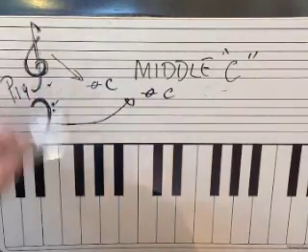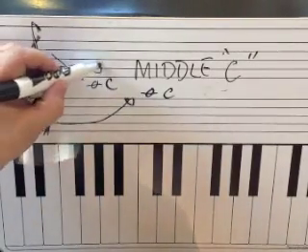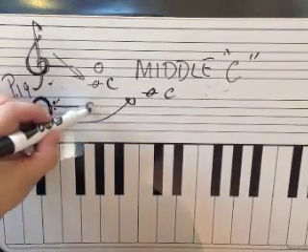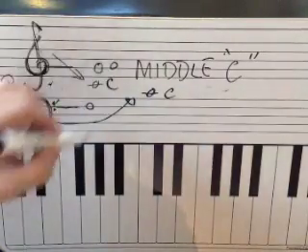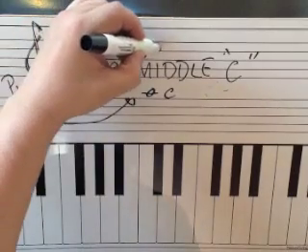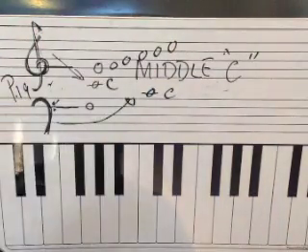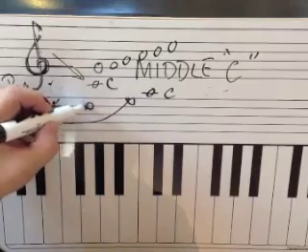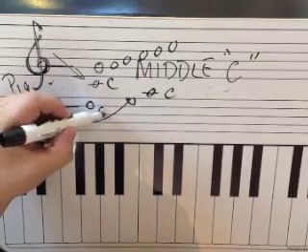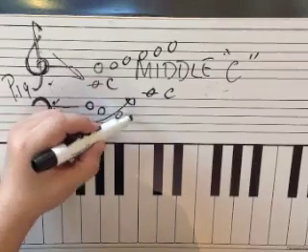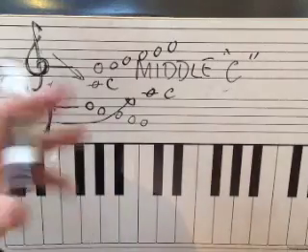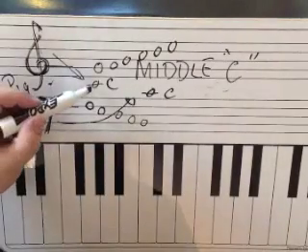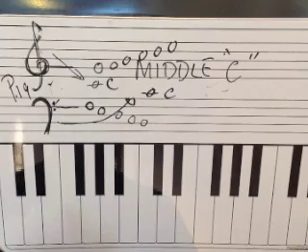So for your test, you should be able to name the notes for anywhere up or down on these things. So if you remember that this here is a G, and that right there is an F, and that every line and space counts as a note name. If you go up, that'll be an A, and a B, and a C, and a D, and an E, and so forth. And with the bass clef, if you know that this is an F right here, you can go up or you can go backwards down, E, D, C, B, and so on. If you run out of lines and spaces, you can just add extra small ones right there. So you can just keep going.